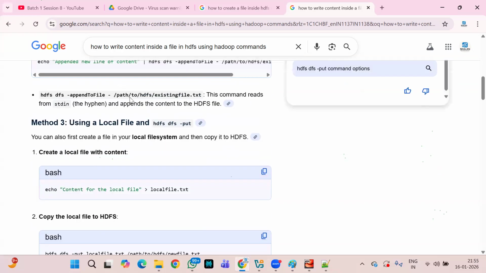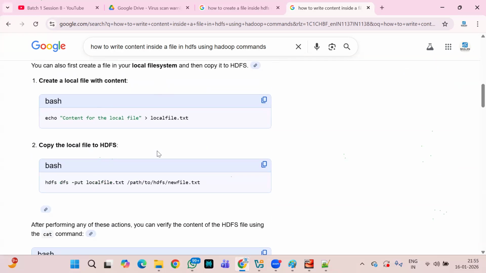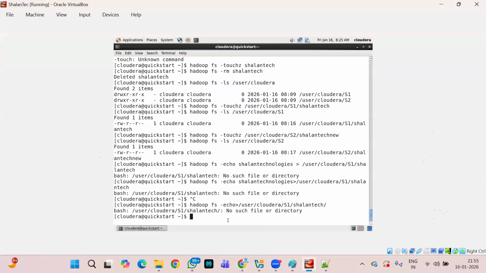I'll come back after some research. It's a very simple thing, but we are making some syntax mistake. I'll come back to that.